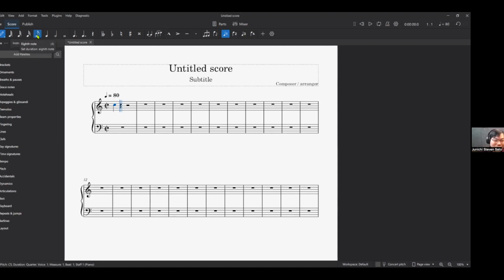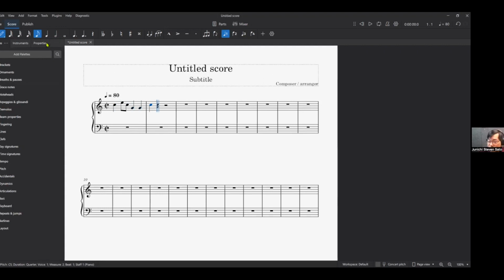But another thing you can do to cycle through these is to use the Q and W keys. So if I use Q, it'll move to the left. And if I use W, it'll move to the right. So I use that quite often because I find that more intuitive than typing a 5 or a 4 for specific notes. Okay, anyway, so here I'm going to type in E, C, okay, and then now we've got eighth notes. I'm going to hit W to move back to the quarter notes and hit G a couple times.